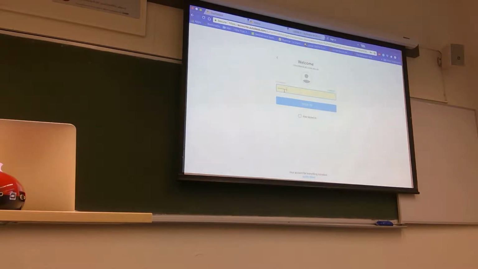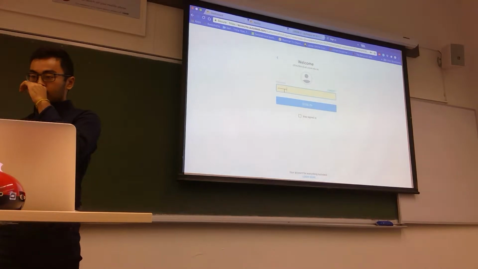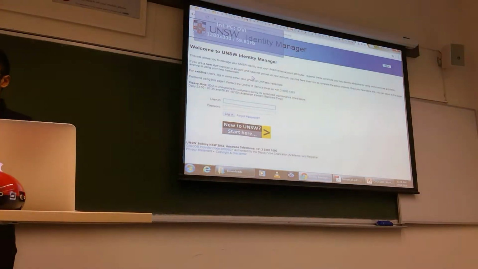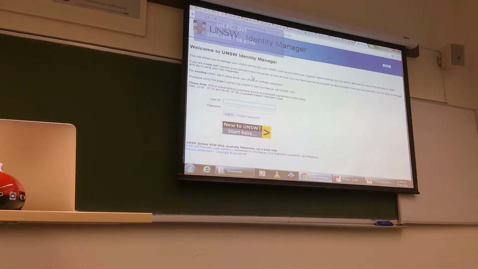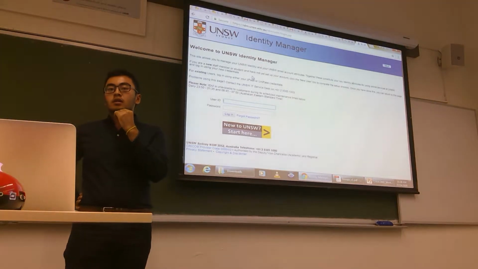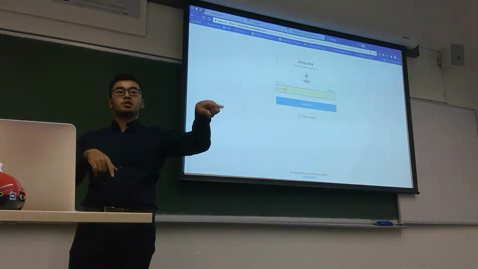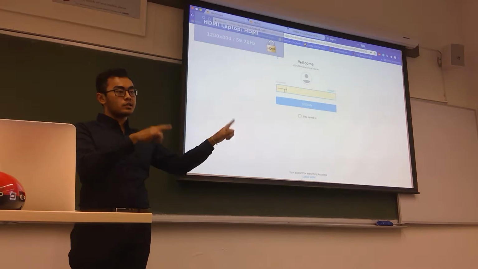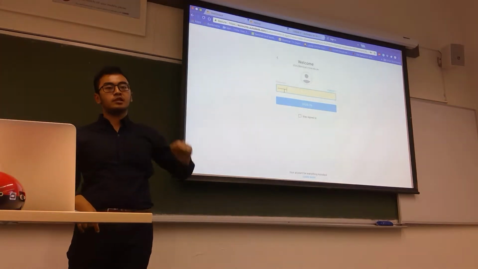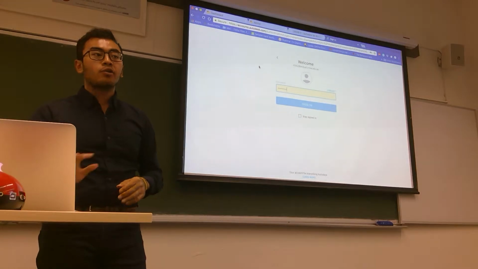If you log into the identity manager, you'll find your email addresses somewhere on the screen. It'll tell you. So if you want to use the student one, just use your name and student.unit.edu. And if you want to use the Z, make sure you put the ad in it. So that's the thing. And create your accounts, please.